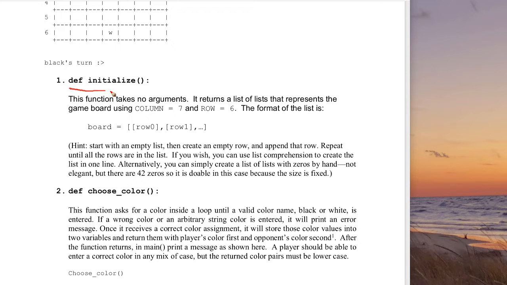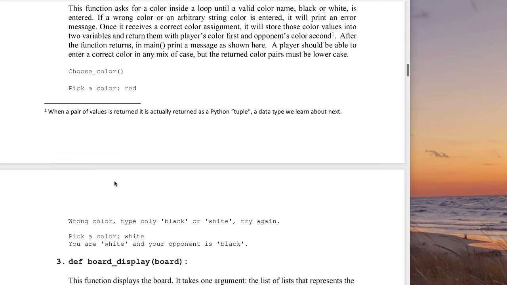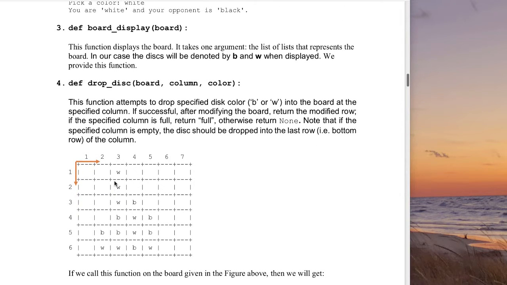But we're going to initialize things. We're going to have a function for choosing colors. We're going to be able to display the board, but we actually provide that function, so you don't even have to worry about doing that. And then we're going to have a function that drops a disk in.